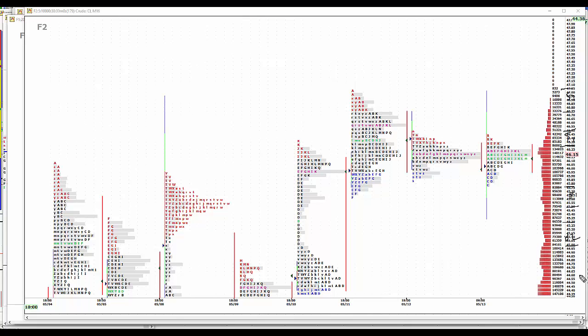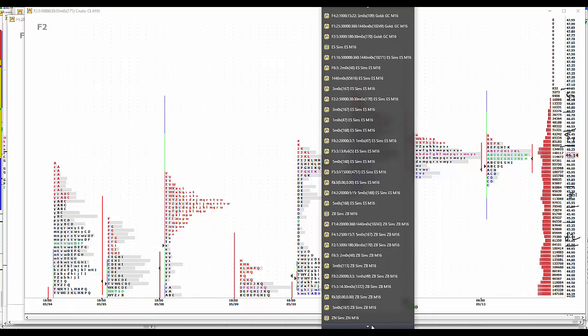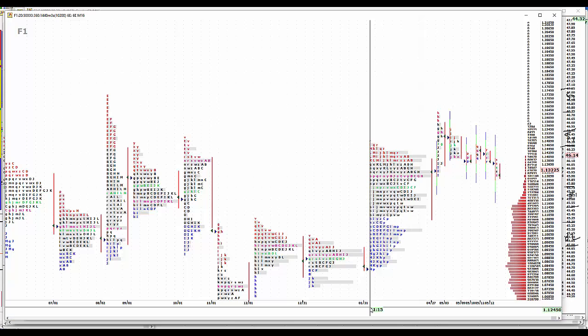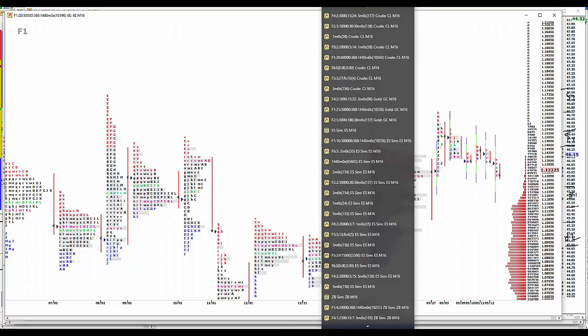And the euro, we had 113 even, then our 1275 area, and we've been there for over a week. We've been looking for a retest of support at 1300. We got it today, and so the 1225, 1250, 1275 area. Excuse me, 112.50, then 113 at 111.75. That's where support is. So make it 111.75, 112 even is the best support.